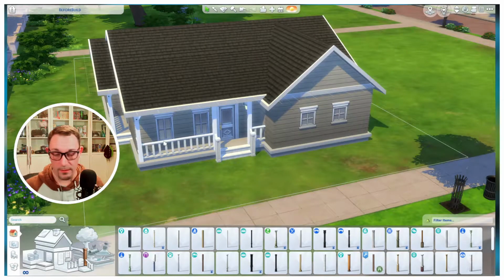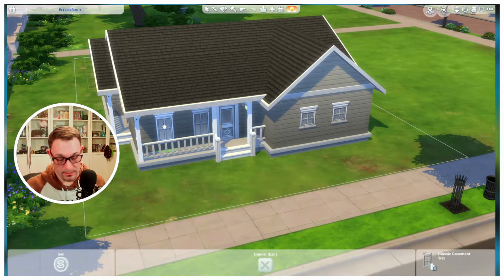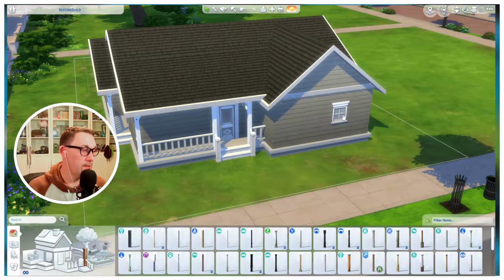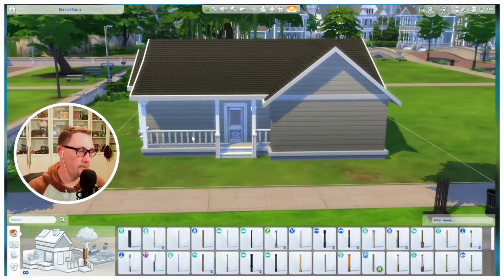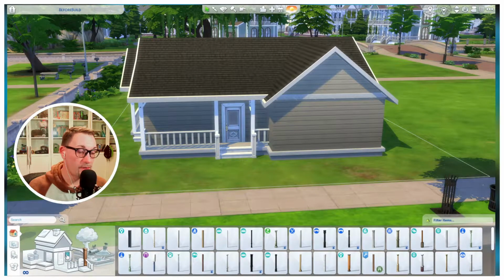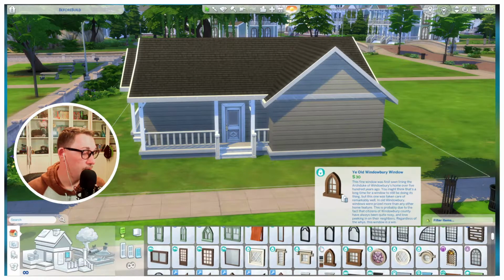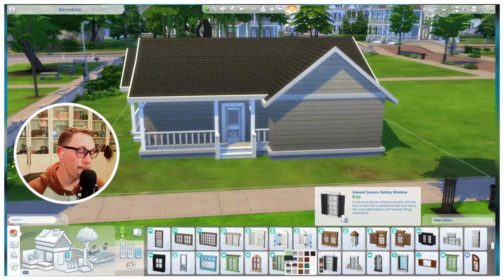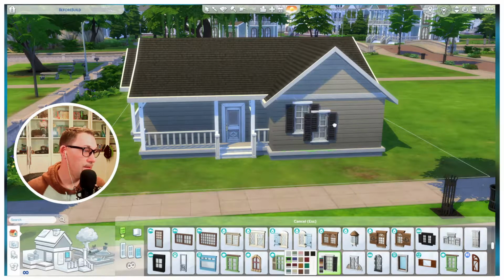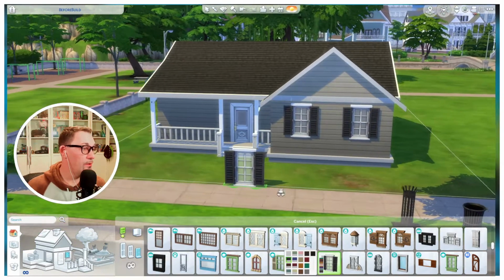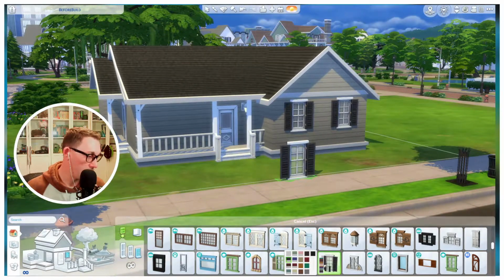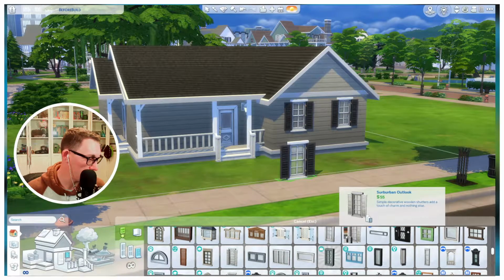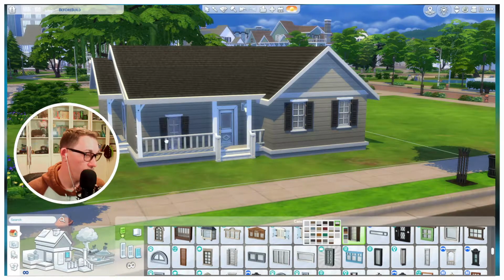Another really quick thing, because I've been going here for a minute on elevation, is windows. Windows make a huge difference. See how little these windows were? They looked like garbage windows. So what you're gonna do is go into get some bigger windows. And I'm gonna tell you guys what, these windows right here, chef's kisses. These are base game windows. So if you have, you know, limited packs, these would be good windows for you to use. They are some of my absolute favorites.